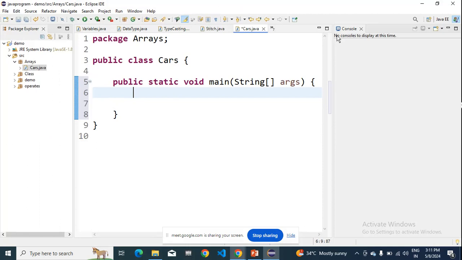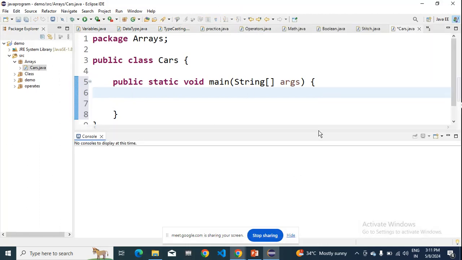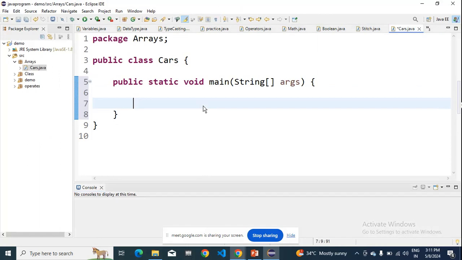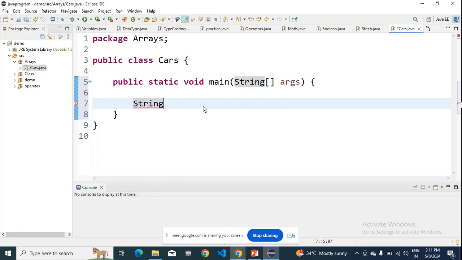Over here first I will create a string type. String array, which is represented by square braces, and I will take something called cars, equals to.